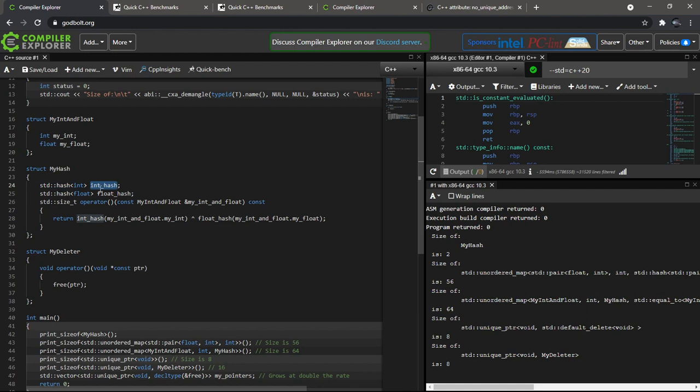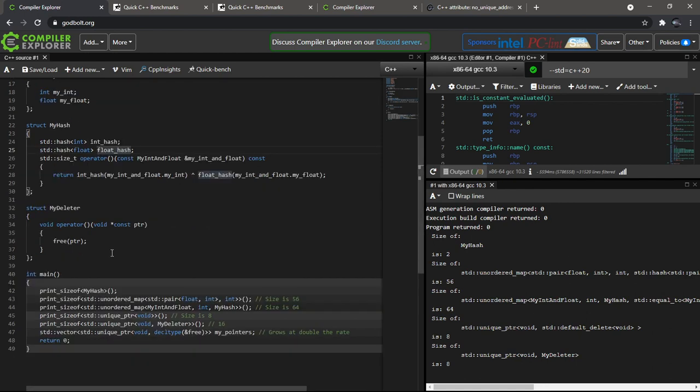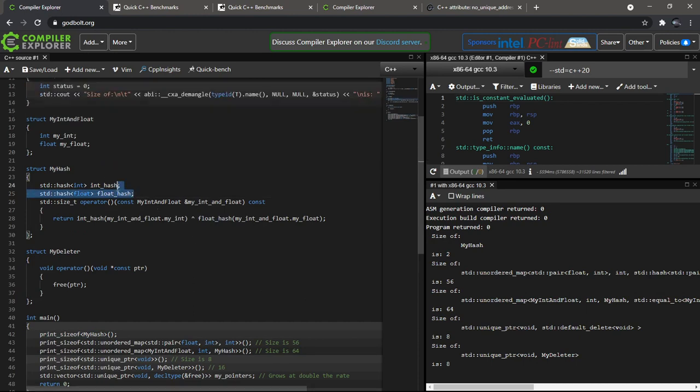But again, as I said, every single object in C++ has to have a unique address. So if you get the size of this int hash, it is 1, actually 1, not 0. And that is to make sure that these two consecutive members of my hash don't fall into a single address, because that would cause int hash and float hash to have the same address. And as you can see here, when I'm getting the size of my hash, it is giving me 1 byte for each. All right, so we said that there is an exception for this, and that exception is when you inherit from it.